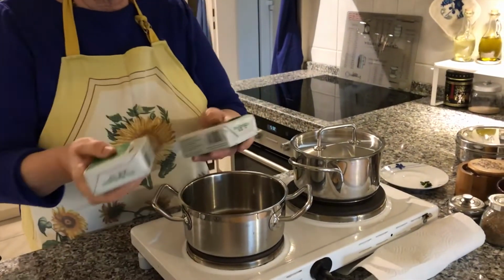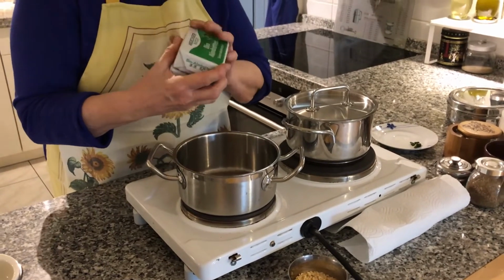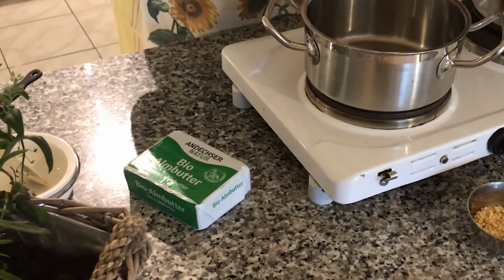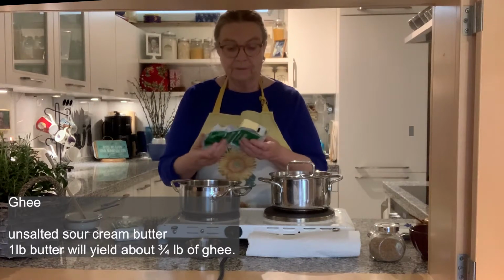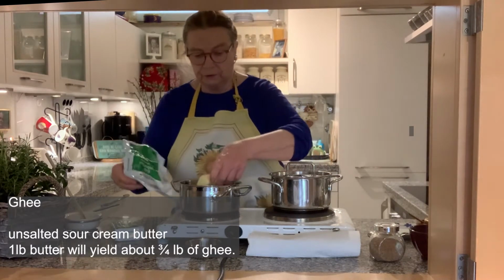I'm going to make, it's 1 pound, and it's sour cream, organic sour cream butter. Now I don't know if you can get sour cream butter in the US or in England, and if you can't, then just use good organic non-salted sweet cream butter. It's not exactly the same, but it will do.